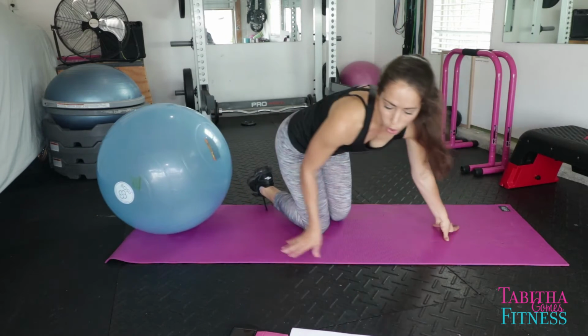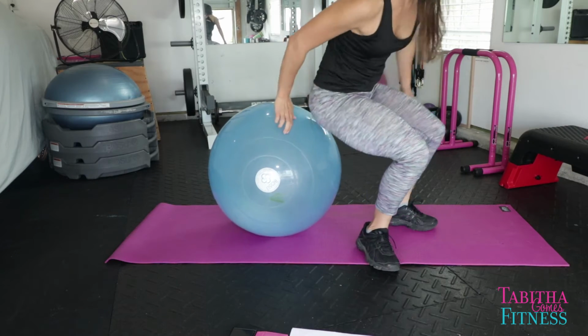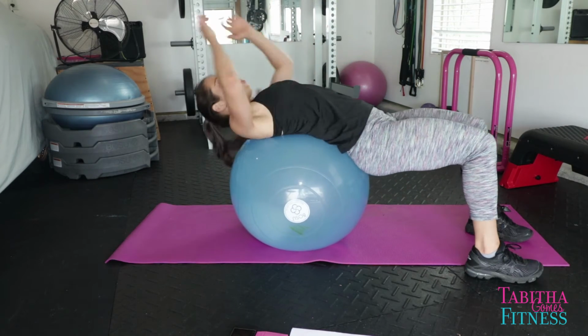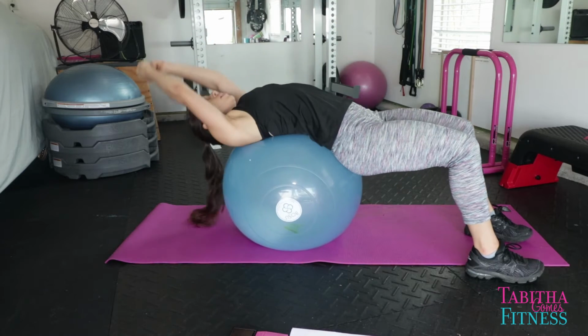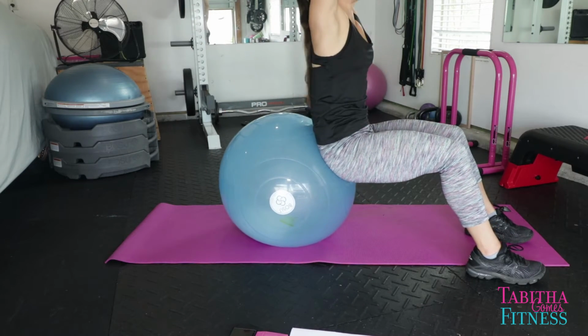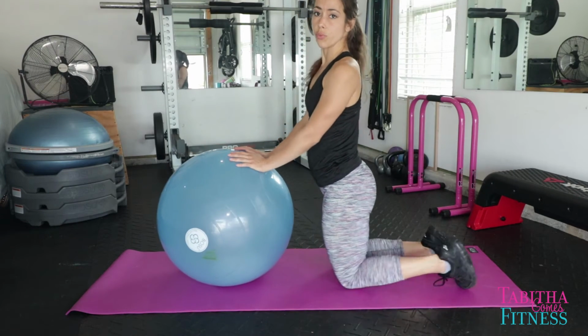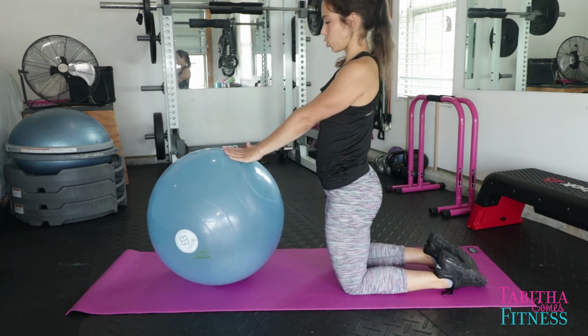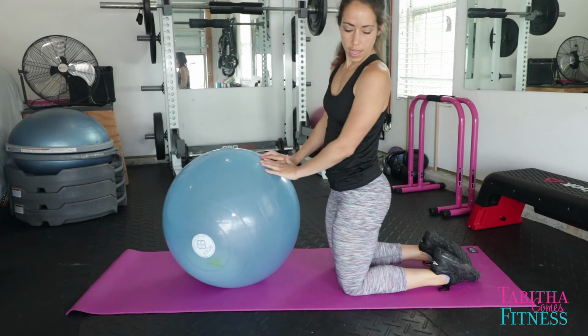All right? We're gonna do overhead pulls to crunch. So if you have some dumbbells, grab your dumbbells. If not, that's totally okay. Sitting on the top of the ball, we're gonna overhead pull here and we're gonna go up to the crunch. Overhead pull to the crunch. All right? Okay, next we'll do rollouts. So back straight, rolling forward and pulling it back.